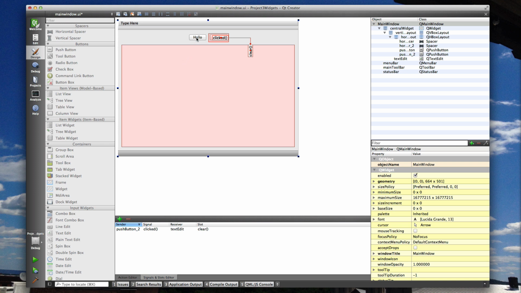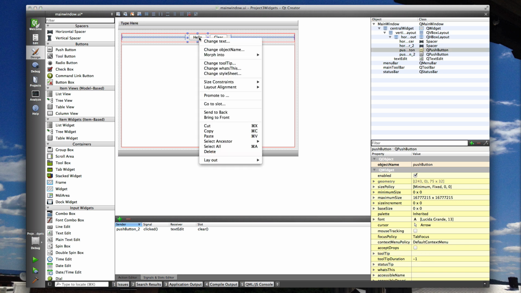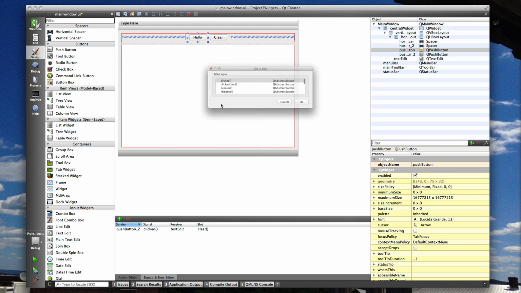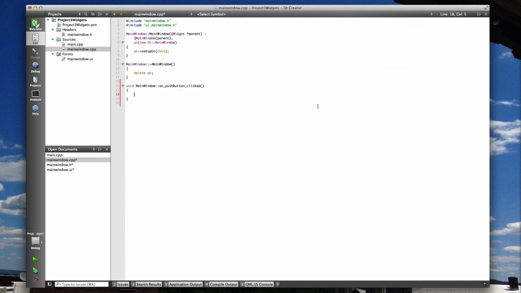So what I'm going to do is I'm going to right click on the hello button. And actually, I'm in the wrong mode for this. Actually, I need to go back here. Sorry, I'm going to go back to the design window. Right click or control click. Try to figure out which particular click it is on that. And there's an option for go to slot. So go to the slot. So when this button is clicked, hello, that's the one that I want. OK.